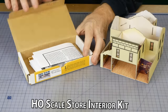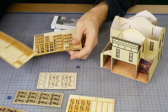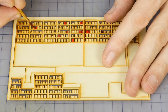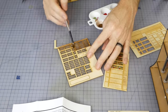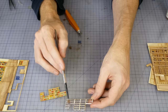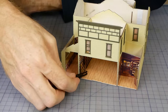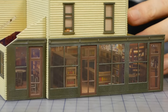Branch Line also have an interiors kit. It's technically designed for the Dubois store kit, however the parts work for just about any interior. I find the shelves are much easier to paint while they are still in the laser cut sheet. I just added random color to signify different products. Nothing too fancy, just enough to sell the illusion. Piecing them together is straightforward, and when they are ready, they are glued into the interior of the store. The kit has tables, chairs, shelves, a shop counter, and some restaurant booths which I didn't use.